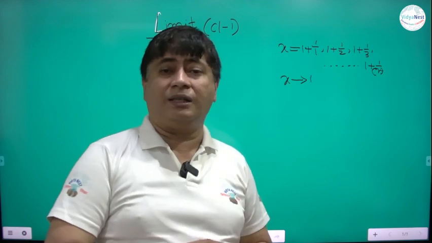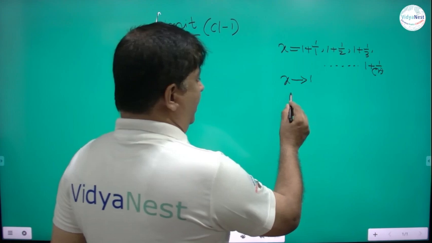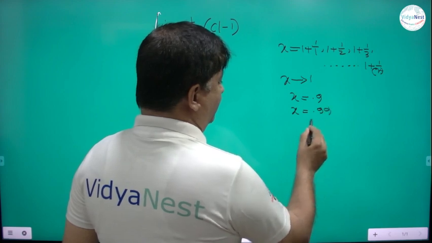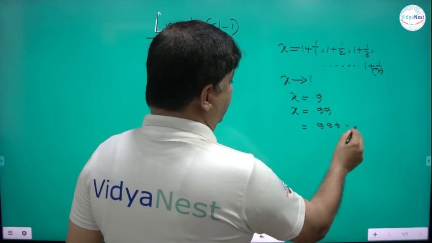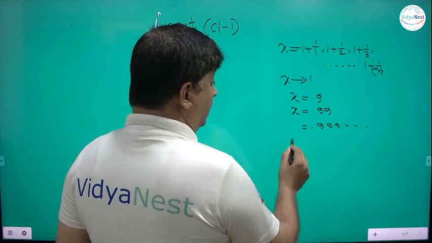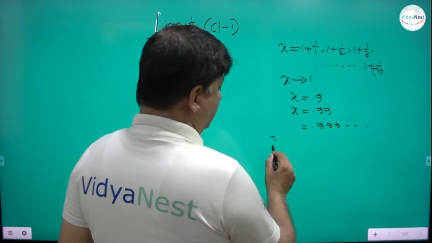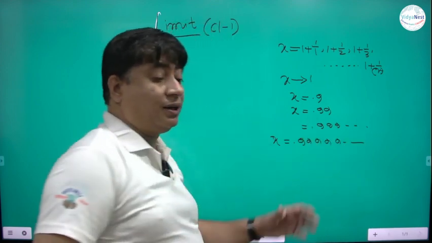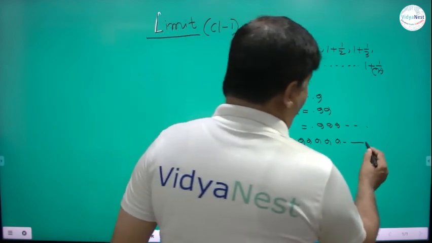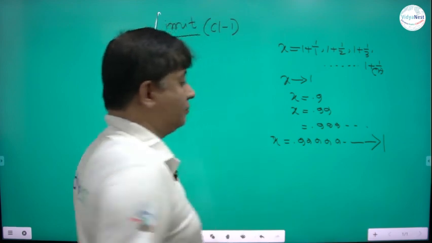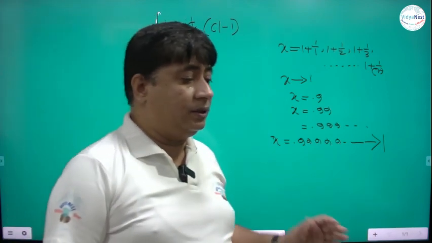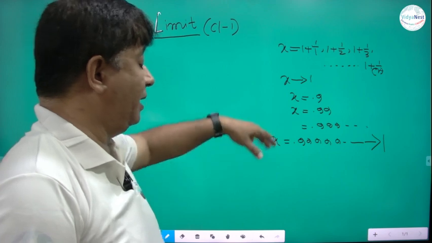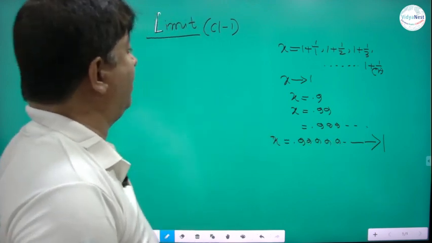Like you know, in recurring decimal, in junior class you were taught, say x 0.9, then 0.99, 0.999. So if you continue like this, so many nines are coming, but it is not actually 1, but tending to 1, okay. So then this 1 is called limiting value of x.